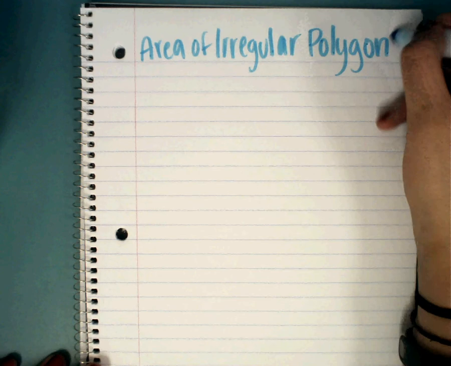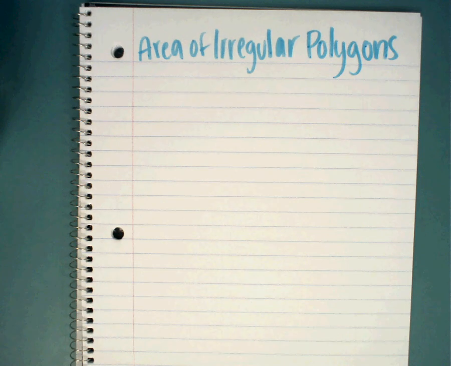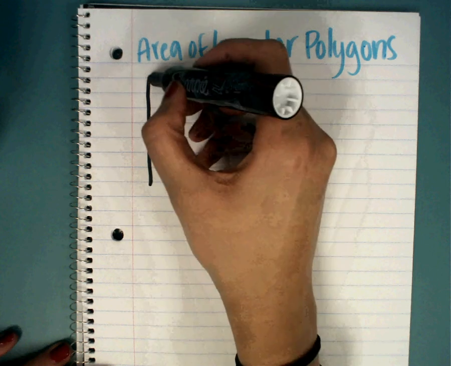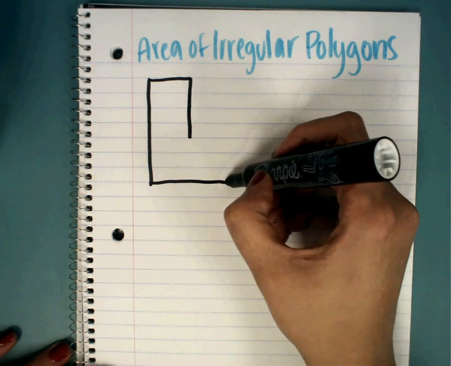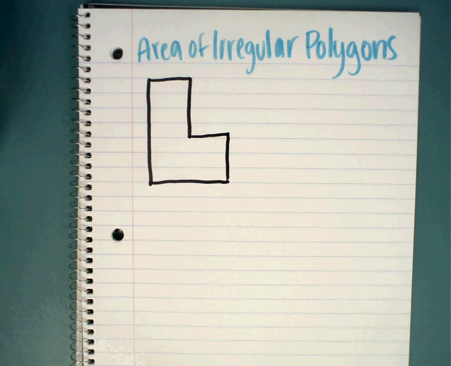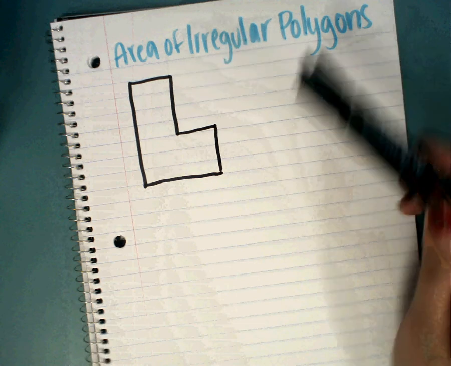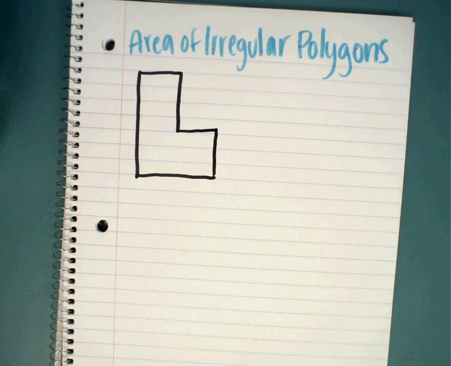Okay, so let's go ahead and draw this. It's going to come down like this, come across, come down. Here's our irregular polygon. So do you see it's kind of like a rectangle that would go like this, but I've got this whole chunk missing right here. So I'm going to have to do something to calculate the area without that chunk, because obviously I don't have it in my rectangle.